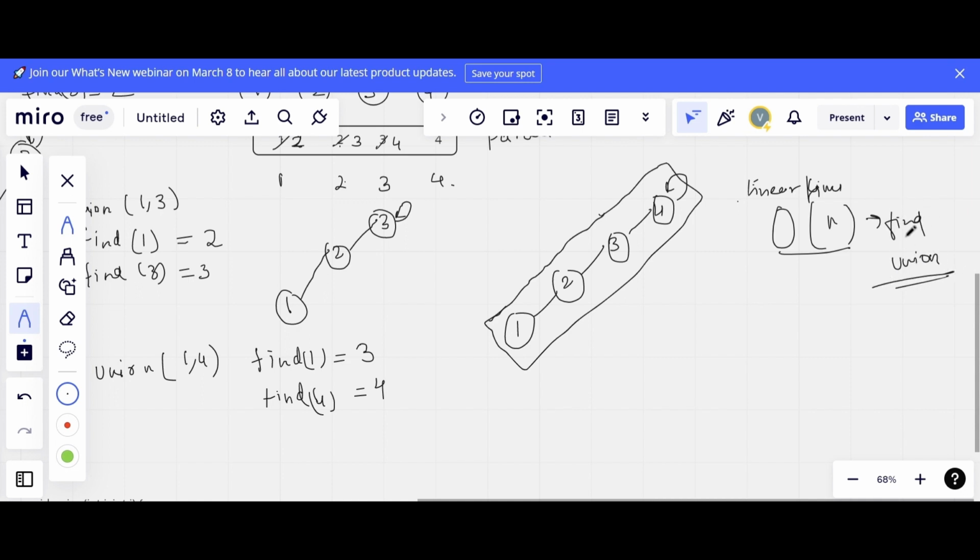So can we improve these time complexities for both the operations? Yes. We will see in the next video how we will improve these time complexities using path compression and union by rank.